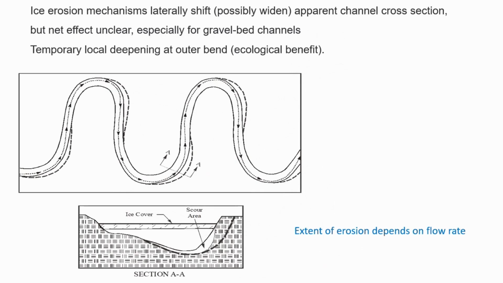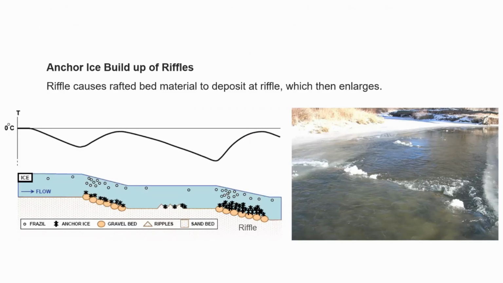If you have a series of bends like this, ice will tend to concentrate water where it's deepest. You might get more bank erosion, as illustrated here. You have rafted ice with riffles. The rafting may be disrupted by the turbulence as the flow goes over the riffles, particularly on rivers like the Big Thompson or the Poudre River, for instance. And so the riffles will actually build up because of ice, because ice drops the cobbles and the gravel on those riffles. The riffles get bigger with time.